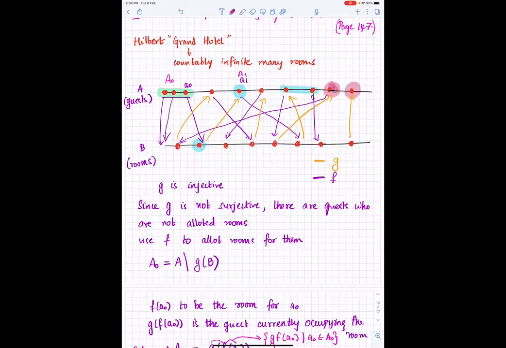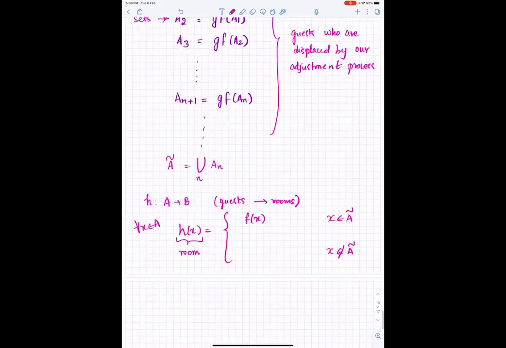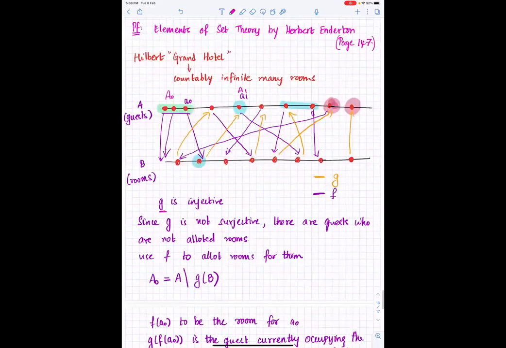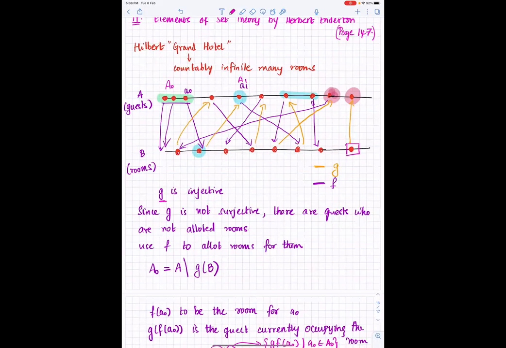Right. So what does it mean if he is not displaced? You actually allotted the correct room to him. So you started with G, and what was G doing? G was allotting rooms to guests. And if he did not get displaced in the process, originally itself he was allotted the correct room. So there is no change that is required. For a guest you are allotting a room, and this room was correctly allotted to the right guest. That is why he was never displaced in the process.